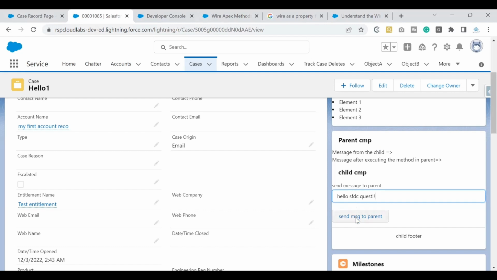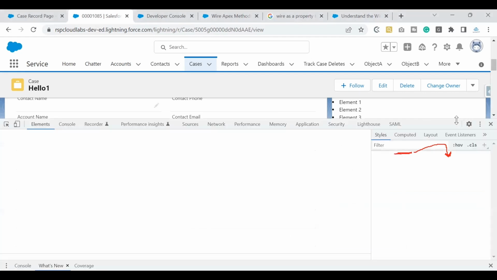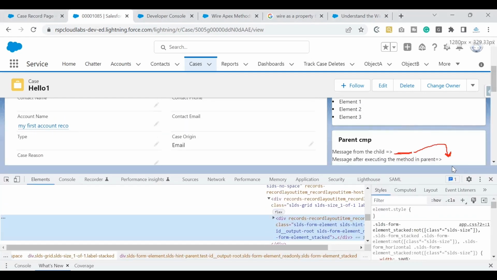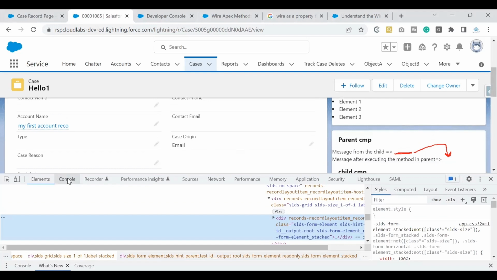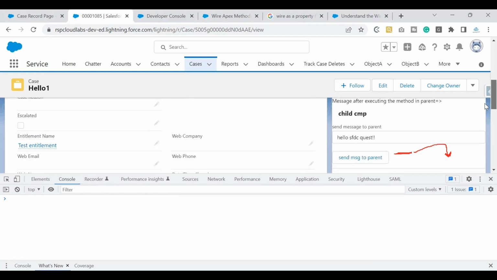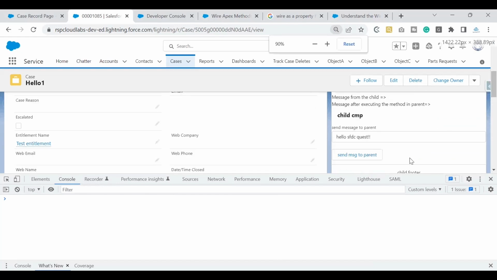So upon clicking on this one, two things would happen. One, this message here gets updated. Two, once that execution is done, it would invoke that parent method, and I can see that in the console logs as well, where it would be updating that message that we have set in place of this section. In that place, a new message gets updated. So let's look at the console logs. Before that, I'll clear off the console logs here. I'll go ahead and click this button to put everything into the frame. I'll just minimize this a little.